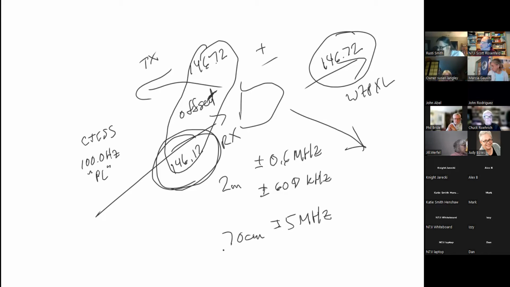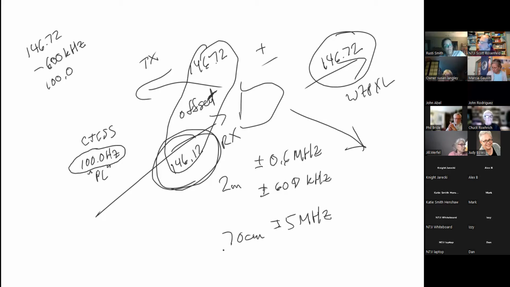This basically says that the repeater, unless it hears this low-pitched tone, will not open its squelch to you and retransmit your signal. So in the book, you'll see a repeater listed as 146.72, negative 600 kilohertz offset with a CTCSS of 100.0.